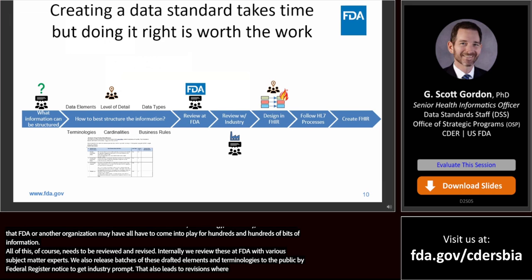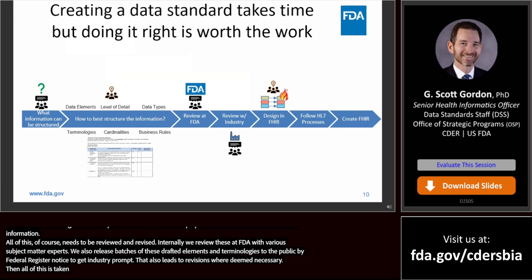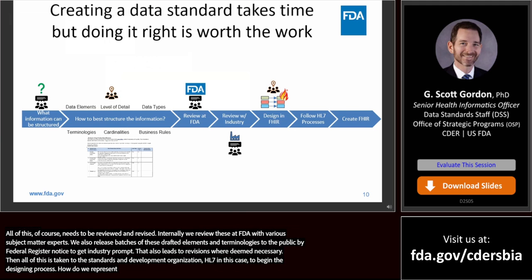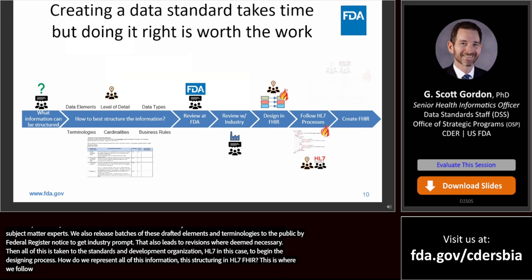Then all of this is taken to the Standards Development Organization, HL7 in this case, to begin the sort of designing process. How do we represent all of this information, this structuring in HL7 FHIR? And this is where we follow HL7 processes to the letter to ultimately create a final representation in HL7 FHIR of the PQCMC data standard.